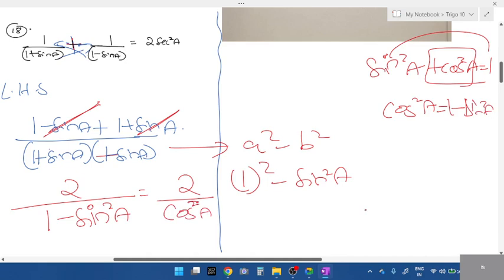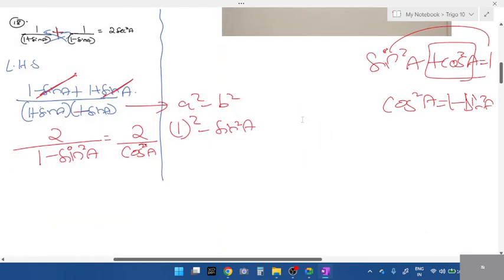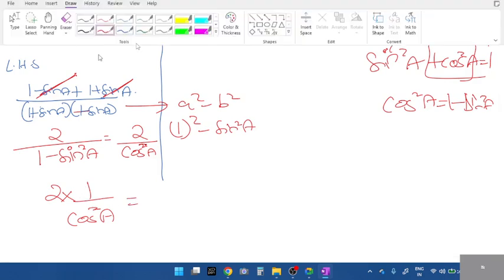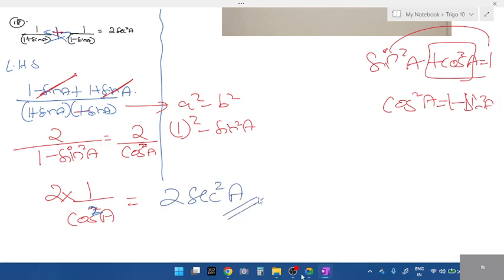Now this cos square A, I can write it as, look here, keep 2 as it is, students, 2 multiplied by 1 by cos square A. It's the same, right? Even if I write it like this, is it going to change? All of you respond. The value is not going to change, right? What is 1 by cos square A? Reciprocal relation. Is this clear? All of you understood?